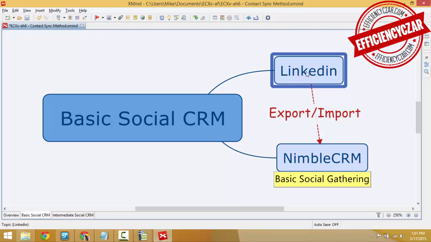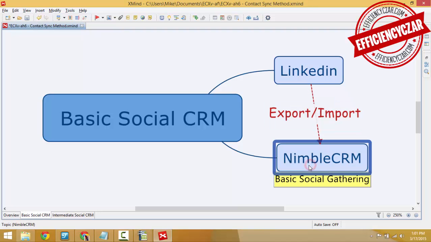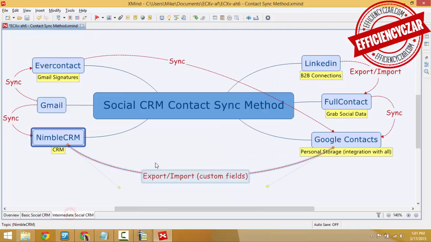So you export your connections from LinkedIn, you import it into Nimble CRM, and Nimble CRM will do a cursory view to see if it can grab a Twitter account, to see if it can find another account that might be out there. Now, this is not the best way of doing social gathering. In other words, it's not the most exhaustive. There are better ways of doing that, and that would take us into the more intermediate social CRM system. There's still an advanced social CRM system that we implement, and an expert one as well. So it can get quite more in depth, but rather than losing the audience, this here just gives an idea about how much more detailed this can be.